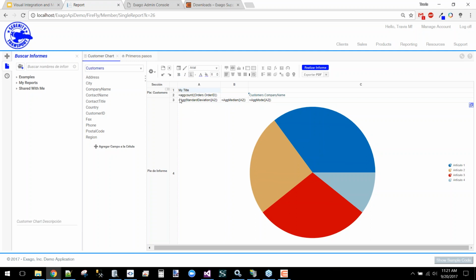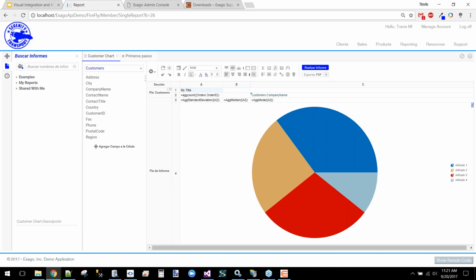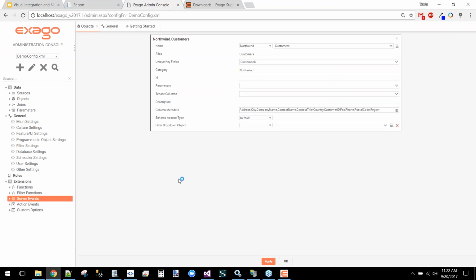You may want to still have this translate, and now we can go even deeper here using some of the extensibility features that we've described in the past. So you can make custom functions to translate this text for the user to specify that this text should be translated. But also, we have a neat example using one of our extensibility features called server events, and we covered server events in our support lab on user preferences a little bit. But server events are throughout our application. They're these moments where your custom code can interface with Exago's session and see what's going on and make changes.